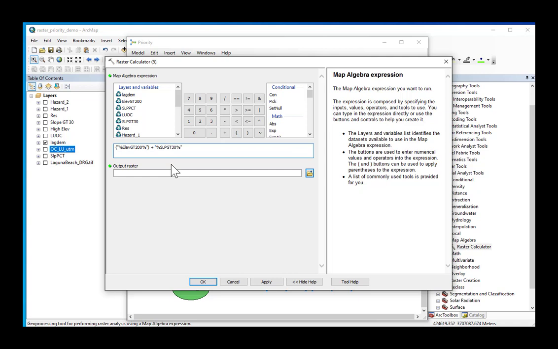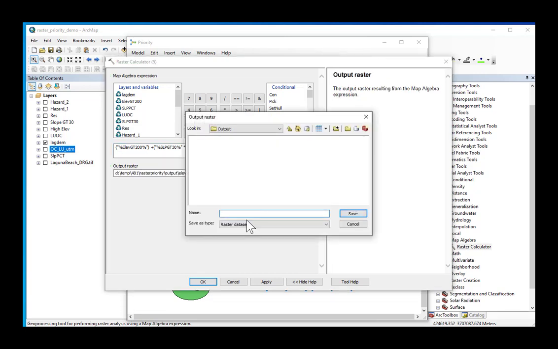I'm going to put that in parentheses and multiply that by 10, end parentheses, plus parentheses, res times 100, end parentheses. So I'm taking my elevation greater than 200, my 1's, and I'm adding them to my slope greater than 30, but I'm making those 10's and I'm making these 100, the residential 100s. And my output raster is going to be hazard underscore 2.